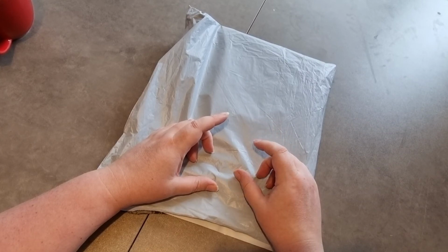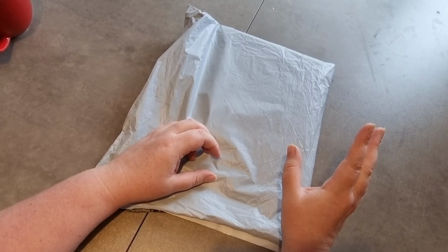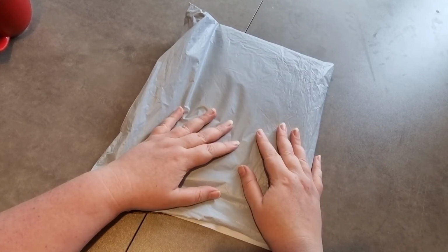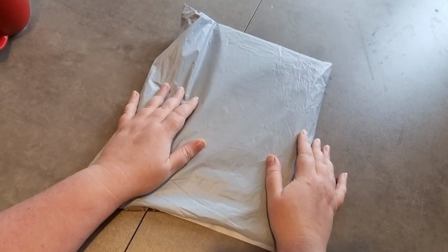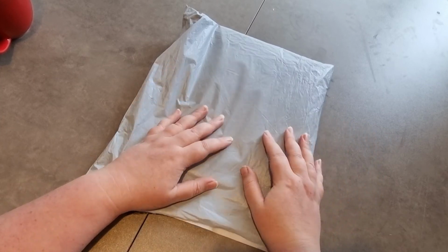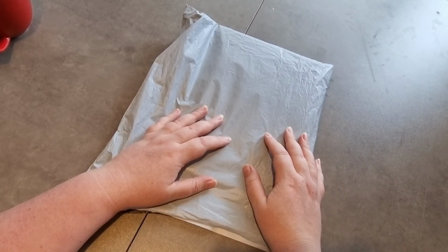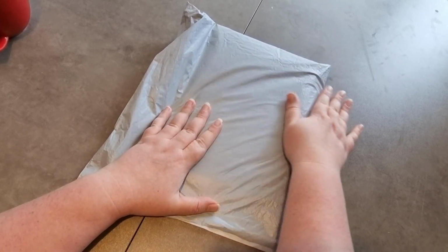There was a Sarah Kay one, which was my whole bedroom was kitted out in Sarah Kay in the 80s. And then there was this one. So I gave them the three choices and said, can you just pick one? Because I can't pick. I wanted the butterfly one because it would be quick and easy. I wanted the Sarah Kay one. And then I wanted this one. Well, you'll see in a minute.